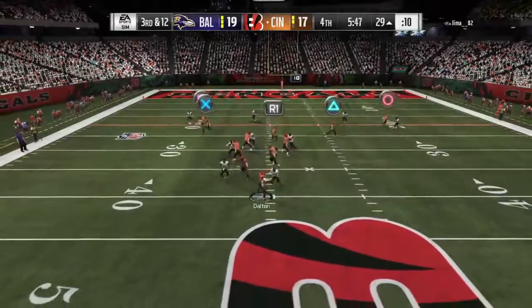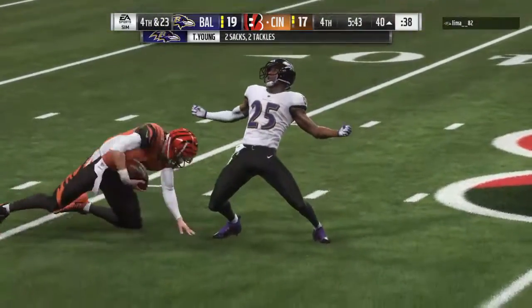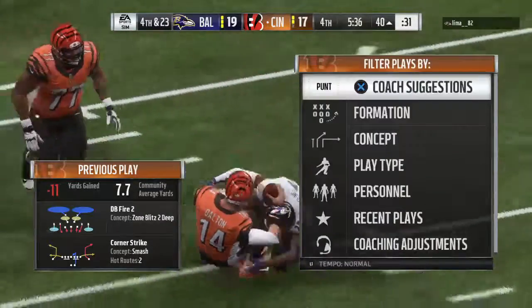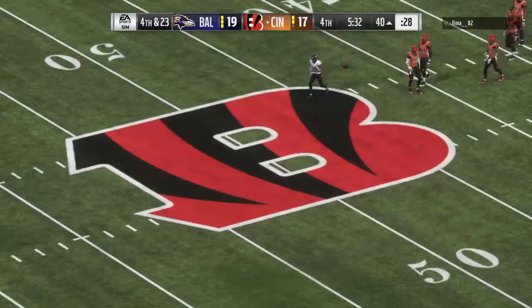Third down, a shot here for Dalton. And down he goes. They sack him back right around the 41-yard line. This has been a tough one for this offensive line. It appears almost like they've been on roller skates this entire game, the way they've been pushed around. 6 sacks given up in this one.